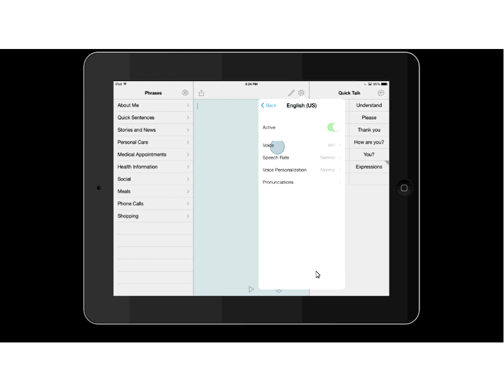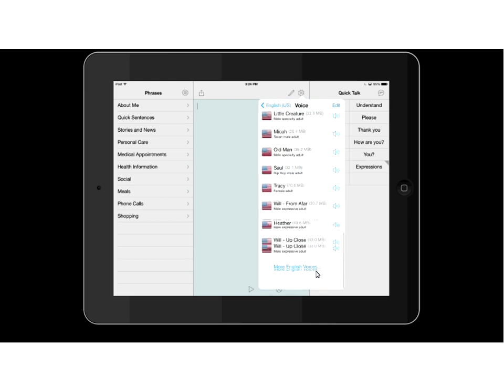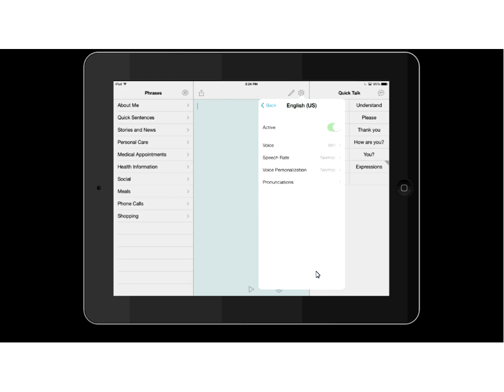So you can see, they're both pretty decent, but you can see there's a whole list. We'll get out of it and head back into that so you don't have to listen to that anymore. If we go back into the voice, you can see there's a whole list of other voices that we can download for our own use. So we can set this up however we'd like.